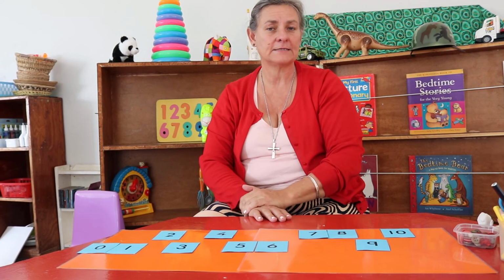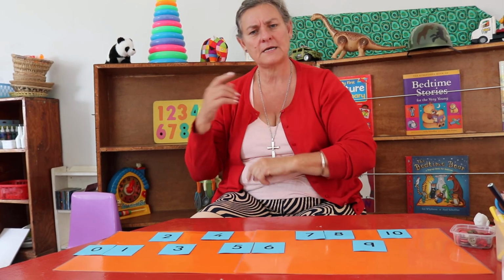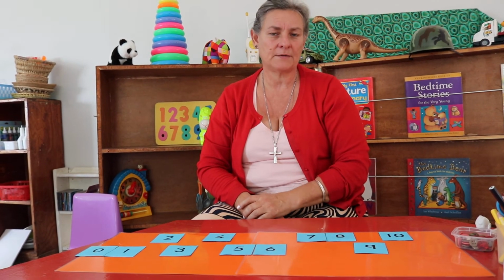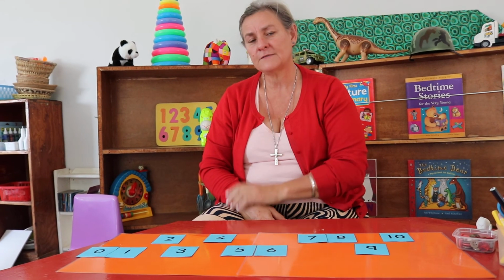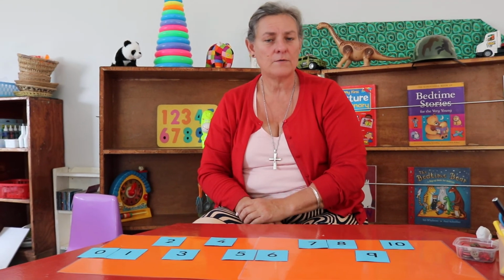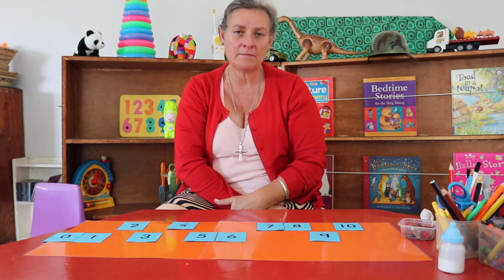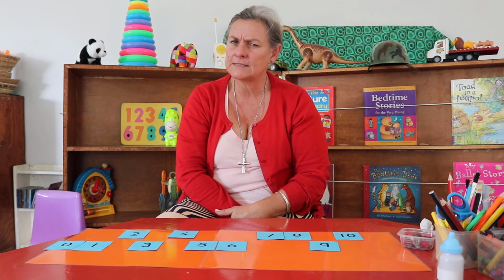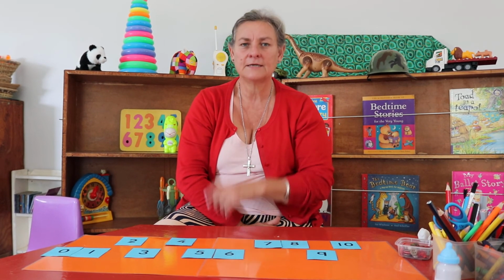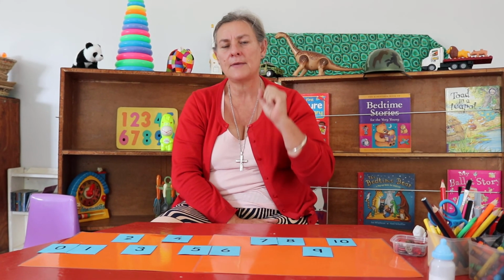So you and your adult can play lots of games with these, sorting them, guessing before, after, in between, bigger, smaller. You know, so many games that you can play. This time, after midterm, to the end of the big term, we are doing what's called recap. Recap means we're just doing it again to make sure that our clever brains have remembered. Do you remember when we had another lesson about the insects? We called it consolidation.